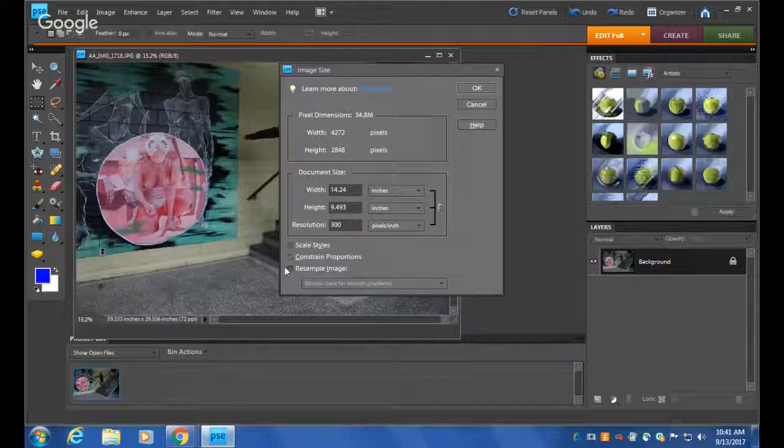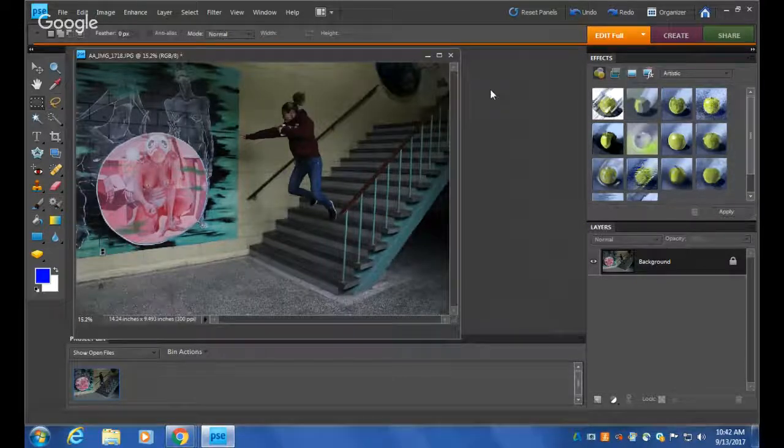Key thing when you're changing the size, there's a little thing here that says resample image. If yours is checked on, make sure it's checked off. It should not be checked on at all. It should just be blank, and what you'll do is you'll get a resized photo. If you click OK, you won't notice a difference in the photo at all, but a change has been made to the photo.